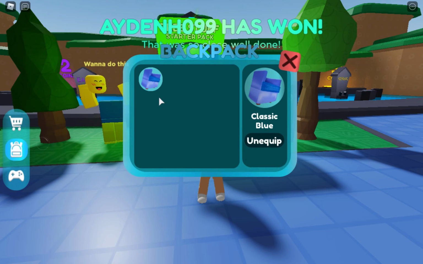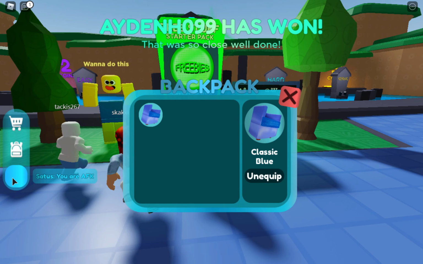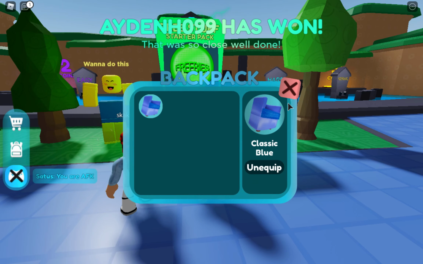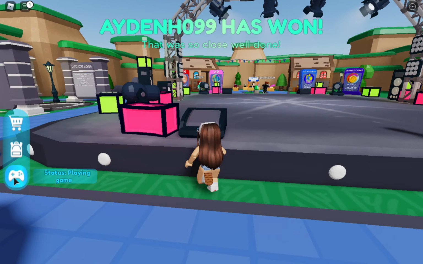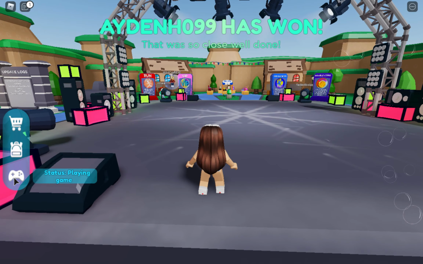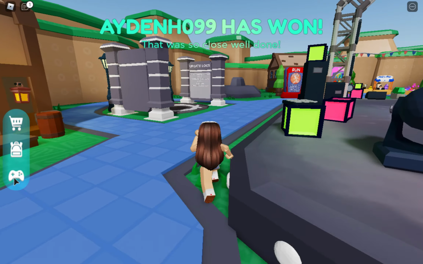Seats. So we're gonna see backpack. What's this? Status playing game. Status, you are AFK. Oh, that's so cool. How do you play now? How do you play this?